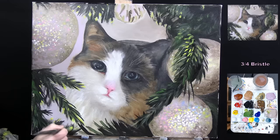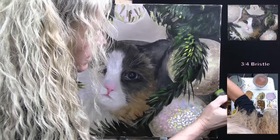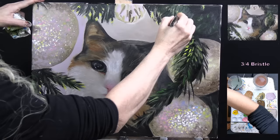I'm going to do this over in this little section back here too, but maybe just a couple of little strategic lines. I think I need to bring some more black back here, so I just picked up a little bit of black because it looks unfinished to me. So just a little bit of black and just making sure it looks like I've got the tree texture that I want. I think that that's all I need to do. I don't really want to pull it too extreme. Maybe this can be a little bit more solid up and through here.